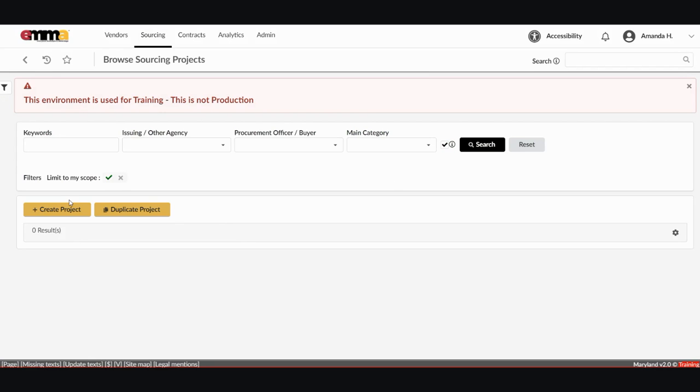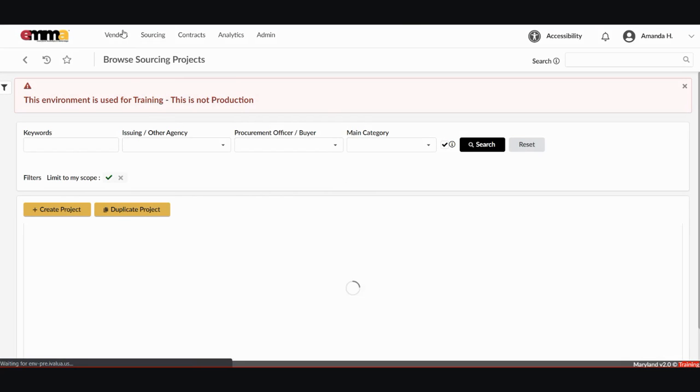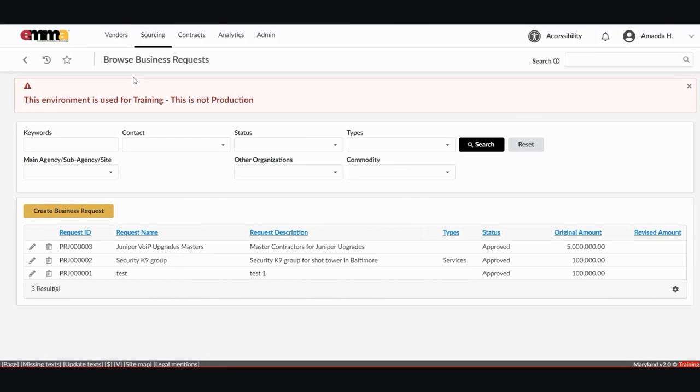So the second part of this QRG just goes into briefly how you can browse and filter business requests. So I'm going to go back to sourcing and hit browse business requests. And again, right now I only have 3 listed. So it's obviously pretty simple here to figure out which one I want to look at. But as things continue and as the business requests become more and more common, you will notice that this list will get bigger and bigger, and it will be harder and harder to find what you're looking for. So there are 7 different ways that you can search for business requests.